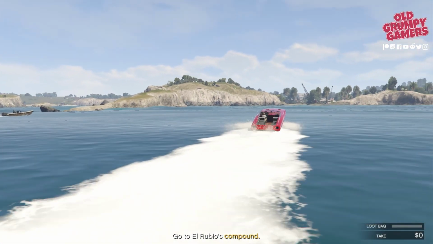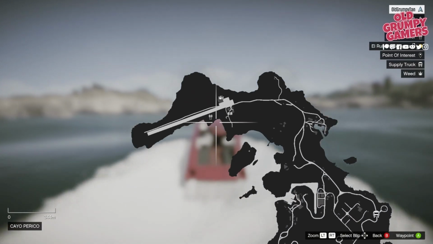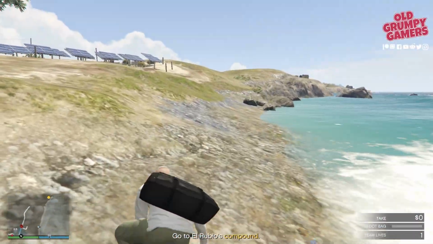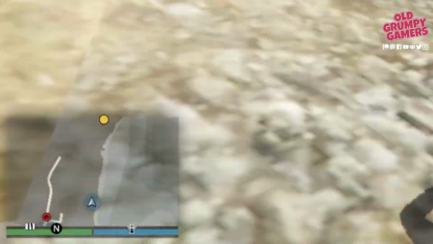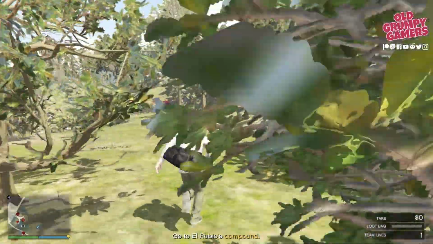So, as we roll in, I'll just pause here and we want to head up to the south of this corner of the island near the solar panels. Once you're there, jump out of the boat and keep an eye on this fella via the radar. Run straight over to the solar panels, past this tree and hang a left.